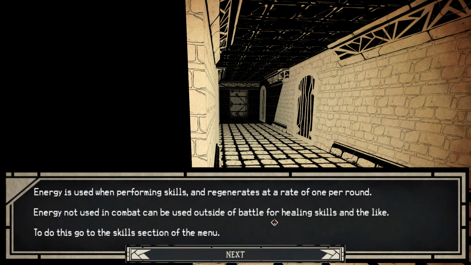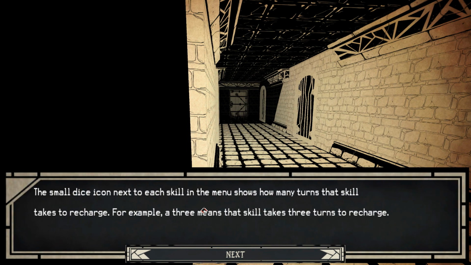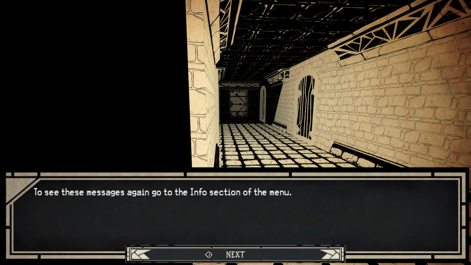This will be similar to other games that we've recently reviewed as well. A small dice in the corner shows how long that skill takes to recharge. And to see the messages again, go to the info section. Alright, cool.